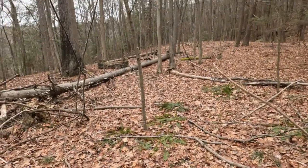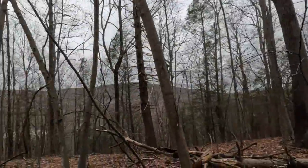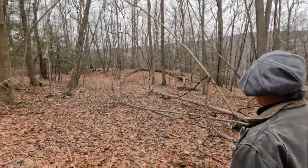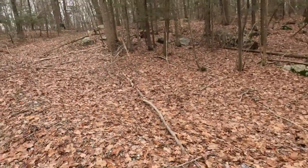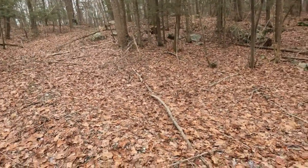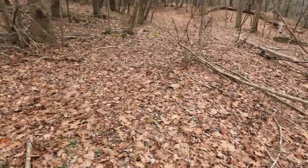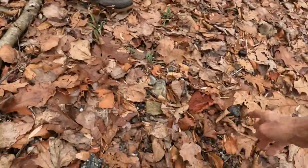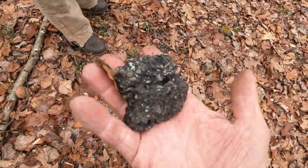One can only imagine. But no, they would have had the country sedan with the wood paneling on it. That's the Squire. Yep. Sedan was more expensive. Here's a road that comes down, so they would have driven down this road right down there, and it's just amazing. And it was blacktop. This is blacktop.